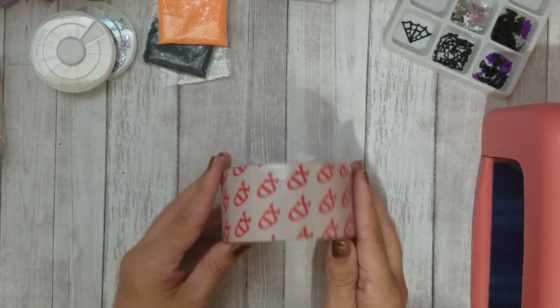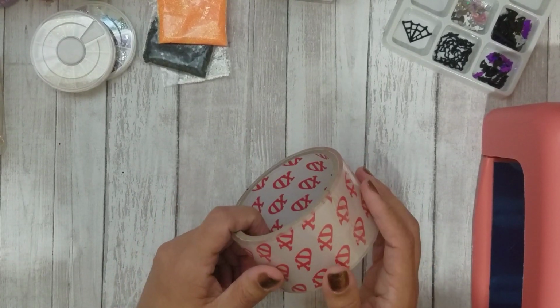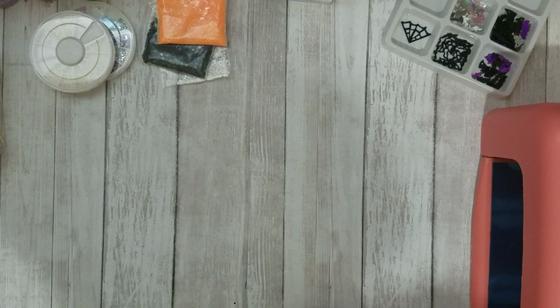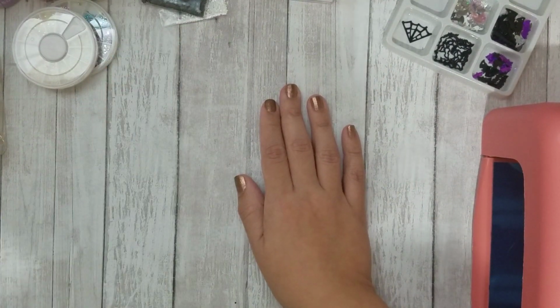And then you're going to need some packing tape just for the bottom of the UV resin charm, and I'll show you why. And of course, baby wipes or anything to clean up your surface. So let me pull some of this out of the way and let's get started.